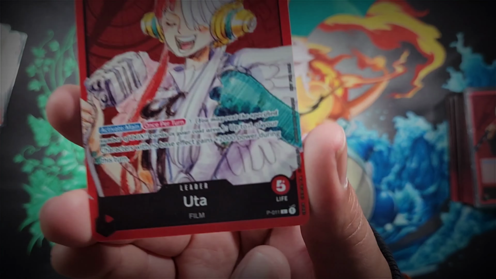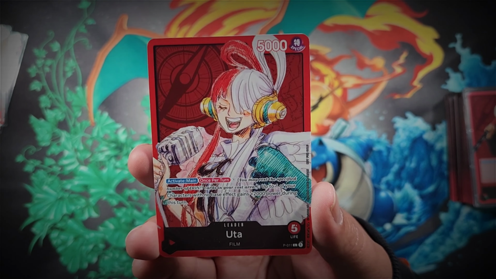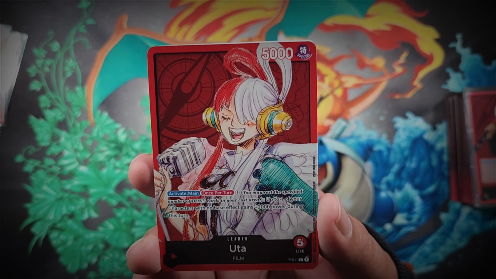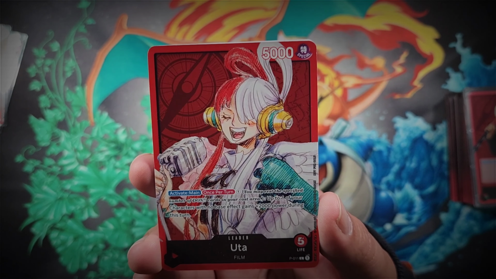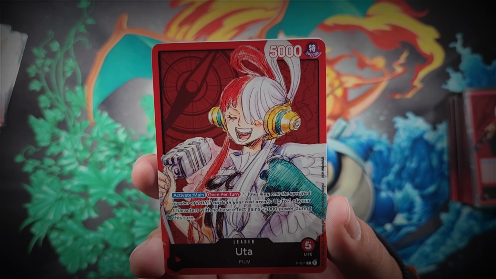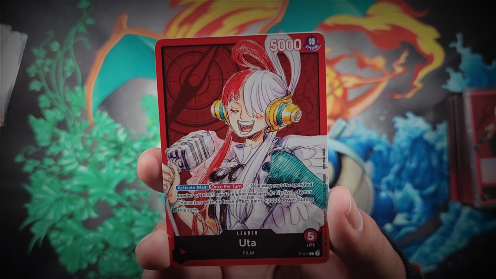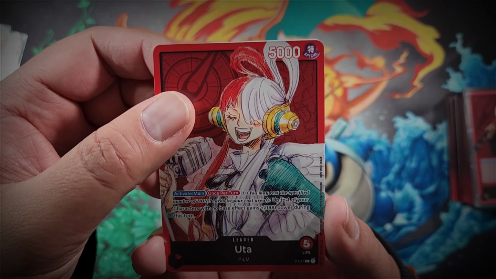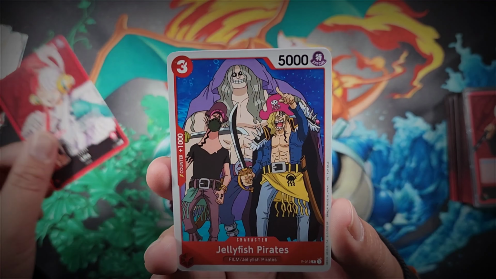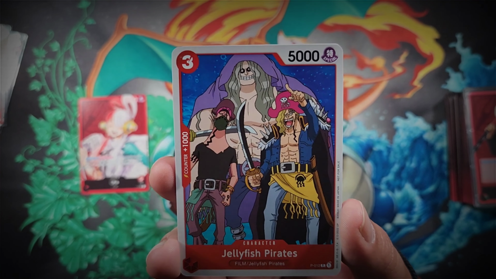So you get the Utah leader. So promo 11 is the main card. It's a 5,000 mono red leader card, which has activate main once per turn for a cost of 1 Don. So you may rest 1 Don to activate this. Up to one of your characters with no base effect gains plus 2,000 power during this turn. Quite powerful for some vanilla cards, you can suddenly buff things up and get a clean attack through, or get an opponent to have to use a lot of counters in order to do that.